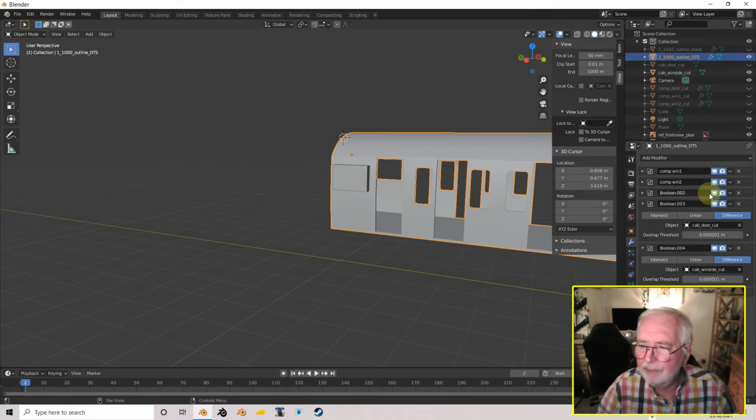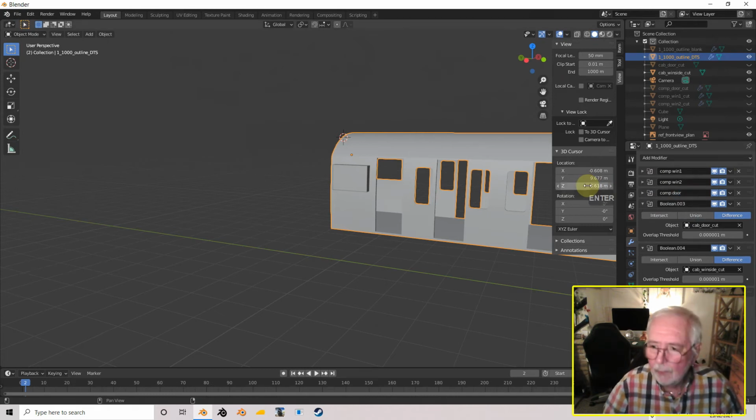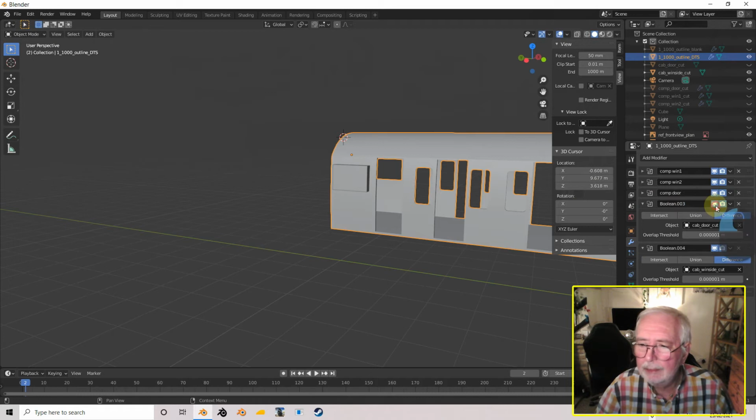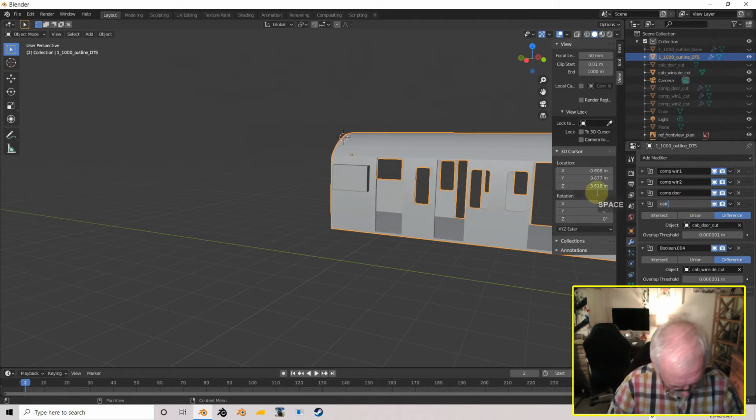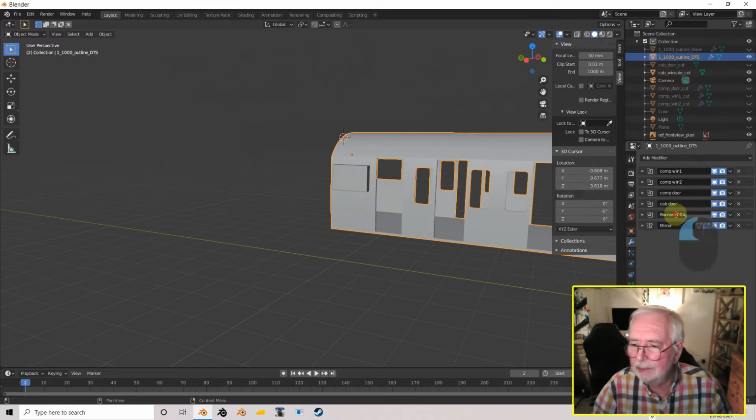You don't have to do this. This is comp door. But it does mean that you can identify them when you want to get rid of ones in the next process.